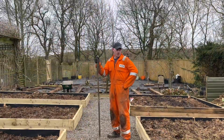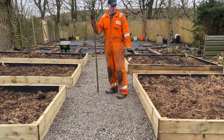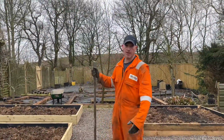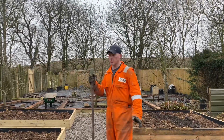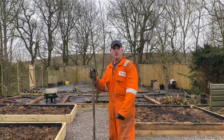Well, that's the first job done, and it looks a million miles better. It'll keep all the dirt down, all the weeds out hopefully. It is spread a bit thinner than we'd like, but 2 ton maybe just wasn't enough. Maybe we'll have to get another ton or a couple of ton. But we have got another few bits to patch up and fill in, so another 2 ton and we should get all this finishing up to scratch. So we'll just get on with the next jobs.